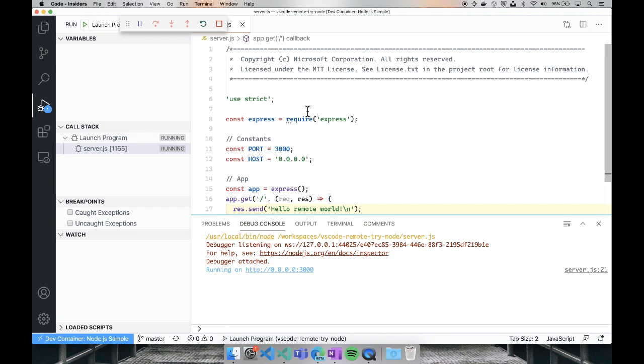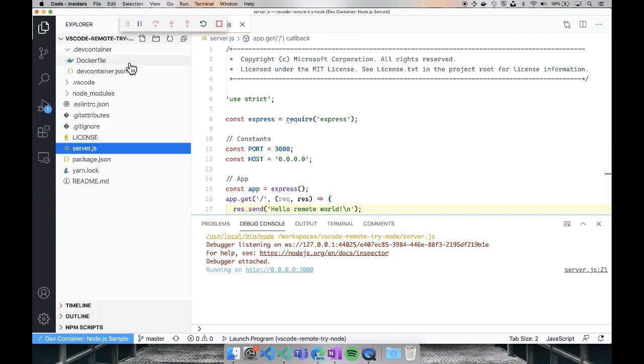You don't have to spend weeks reading through all the giant steps in your README. You don't have to pollute your machine or install the wrong version of something. You just pull any project that has a dev container, so VS Code knows how to connect to it, and you can just build and connect to the container. You can also specify the VS Code setup inside the dev container.